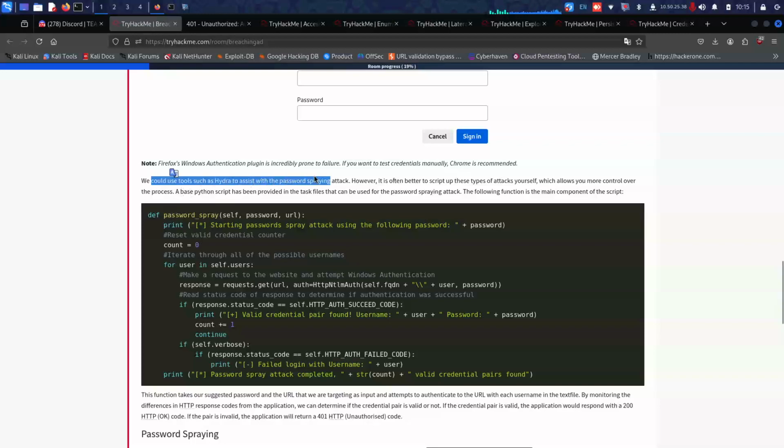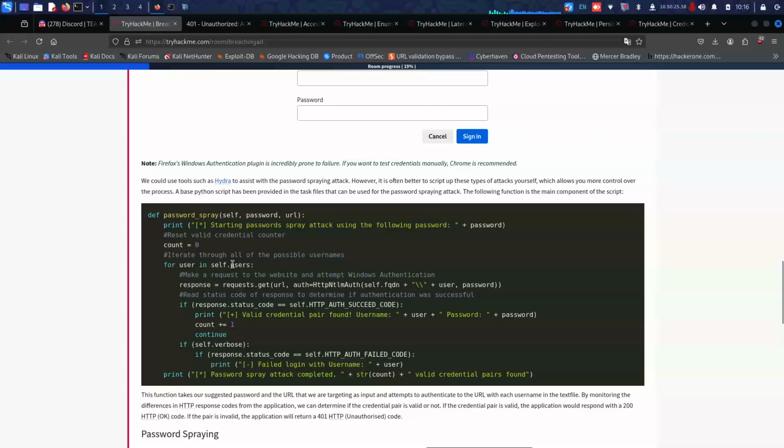We could use Hydra to assist in a password spraying attack. However, it's often better to build up scripts for this type of attack, which allows us more control over the process. The following is a Python script that sprays the password. There's a password and URL.